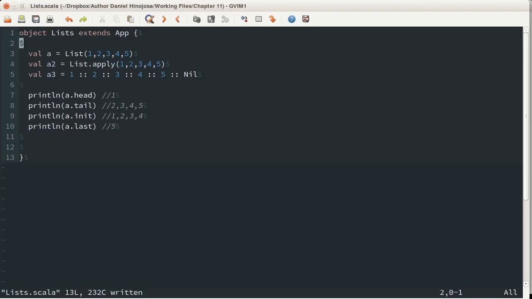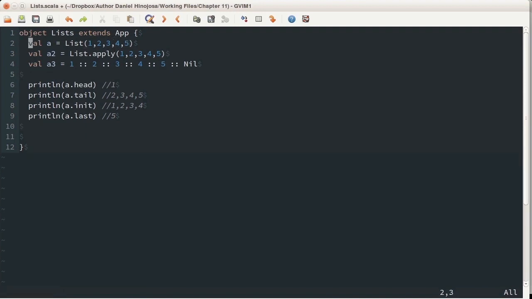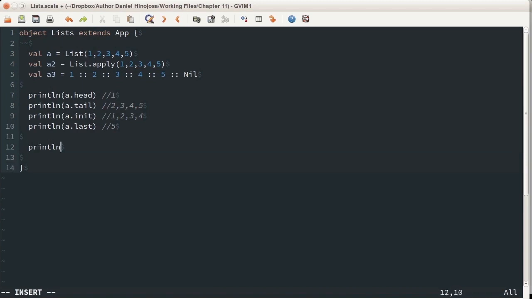So, in other words, what I'm stating here, let's go to this code over here, is this is the 0th element, this is the 1st, 2nd, 3rd, and 4th. Let's say I want to get the 3rd element. I want to get this 4 out of here. How do I go about doing that? Well, any book will tell you, just call A4. What a lot of books don't tell you is, what does this mean?